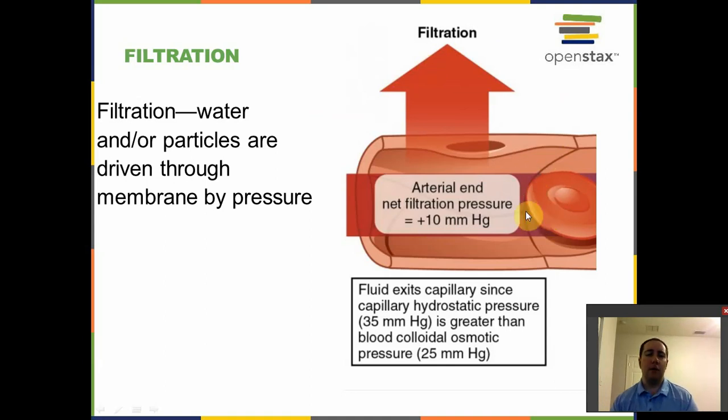So this is filtration. We have blood pressure that is pushing water on the wall of this blood vessel. And that wall of that blood vessel is actually a cell. So we are using a single cell. This is the nucleus. That black dot is the nucleus. We're pushing water through that cell. The water, the salt, the sugar can filter through that cell, but there's no way a red blood cell can pass through another cell. So filtration is pushing things through something using pressure.